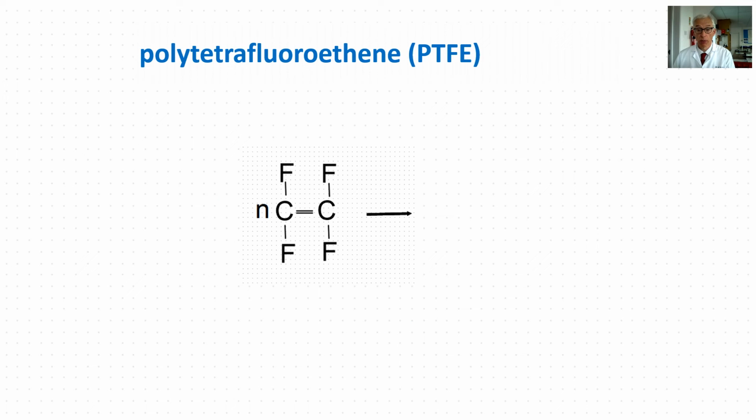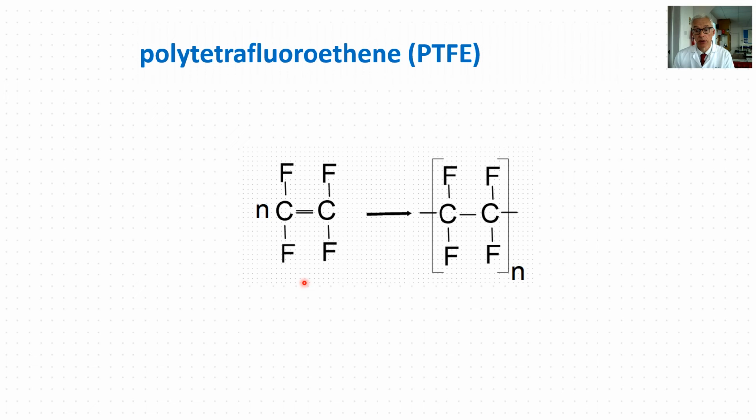So moving on to a problem, here is tetrafluoroethene. Could you represent polytetrafluoroethene? Pause the video and complete. Okay, so let me reveal what I have in mind. So here we have your standard representation, square bracket, subscript N. Note the bonds from the carbon: the double bond is obviously lost, but the bonds from the carbon extend beyond the square bracket.